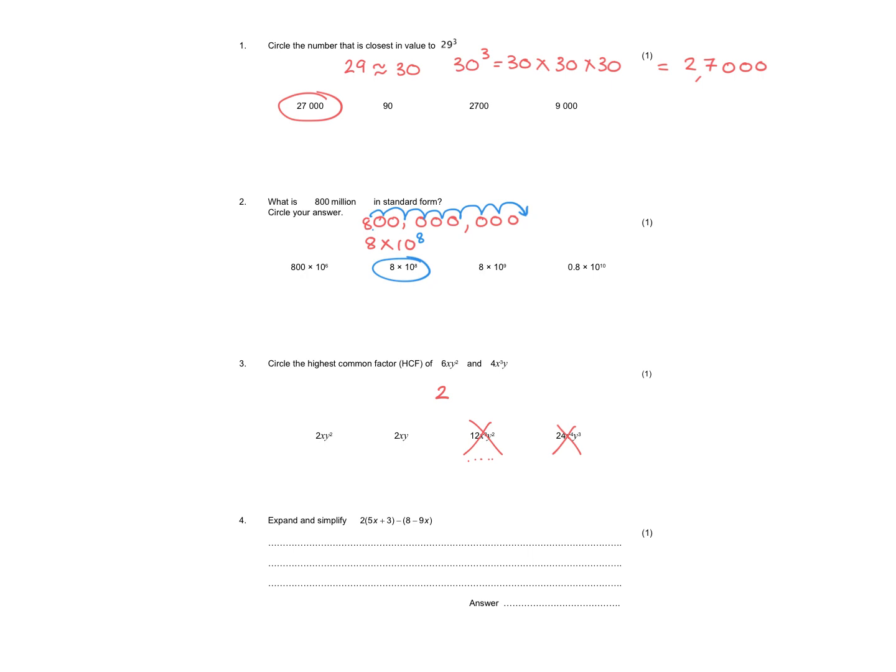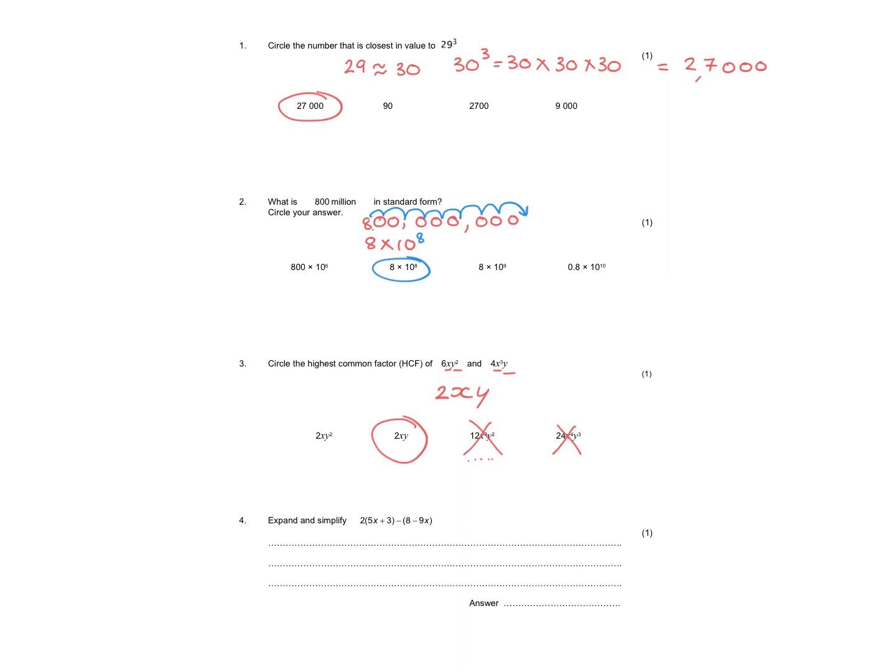Now, both of these have factors of x. We have x and x cubed, but we can't go higher than the x, so that means we just have 2x. And then if we look at the y part, we have y squared and y. We can't go higher than the y, so it's 2xy. That's the highest common factor, the biggest factor that divides into both 6x squared y and 4x cubed y.